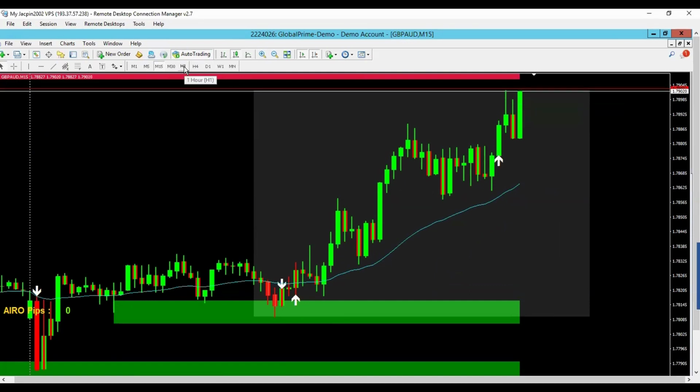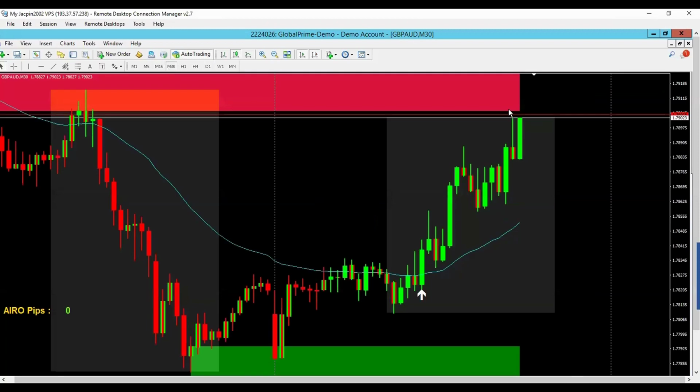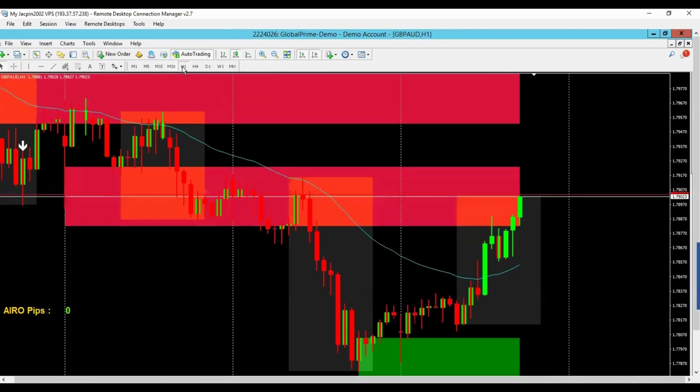What you gonna do? Come on up to the M30 and see what's going on there. Ooh, zone right in your way. Same. What does it look like on the H1? All up in the zone. So on GR, I do not have an up arrow alert either. You can catch some pips based off the price action if you want. Everything is pointing towards bullish, so you can definitely catch some pips off of that for sure. But I am not as familiar with trading GR in that way, especially with all these zones in my way. I'm not really cool with it.